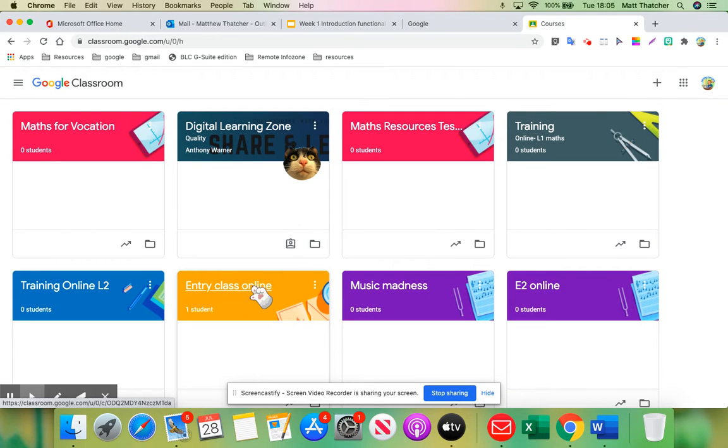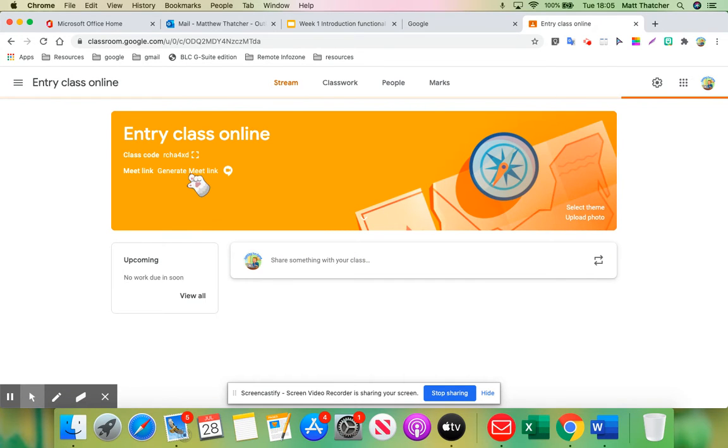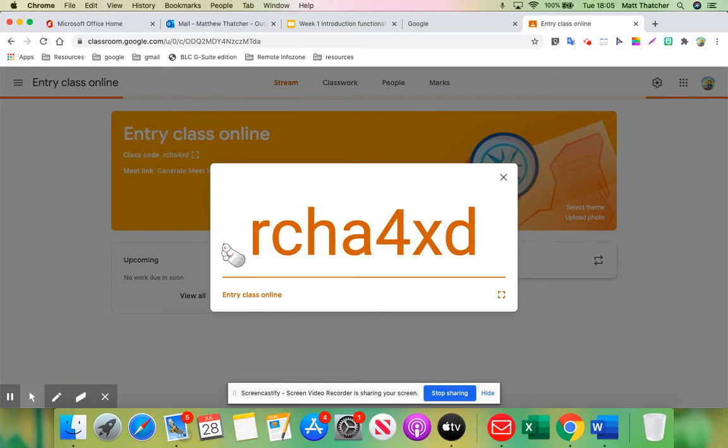The class code that you're going to be having is this one for the entry class if you're entry learners. If not, then it'll be the one for the level 1 class. The code for this is this. I have actually typed it up onto the actual presentation. So just enter that in there, and you should be able to get online with this. So far, we've not been told of anyone that couldn't get into this at all. So even if you insist that you can't, there should be a way around it.